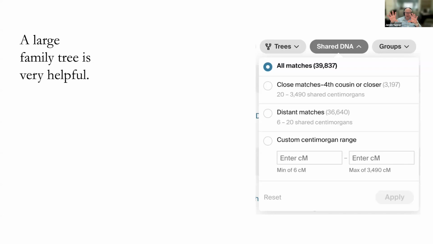So it's sort of cause and effect. If you take a DNA test without a tree, you have very limited possibilities. If you have your family tree and it's quite large and well developed, with a lot of people in it, but you don't take a DNA test, you're simply missing the present day connections that you might have.